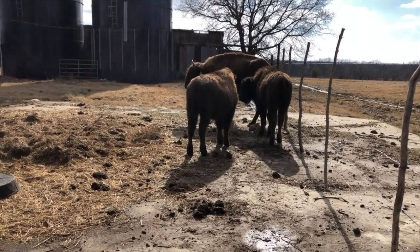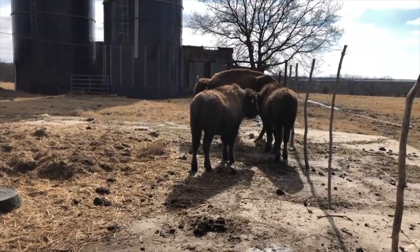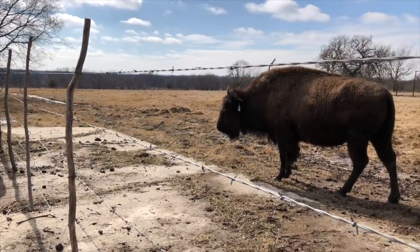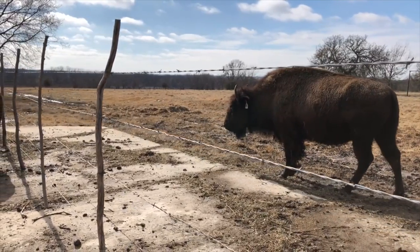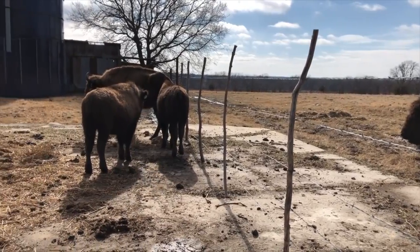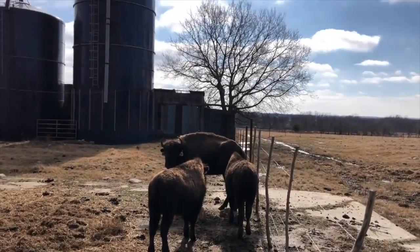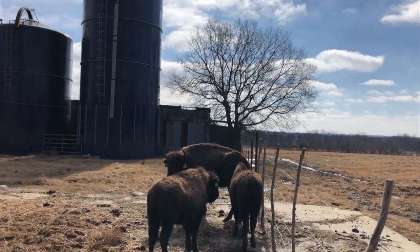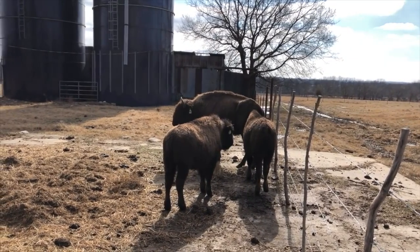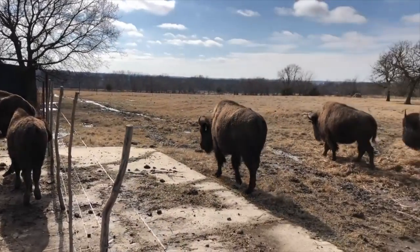Calves are doing good. They're getting big. They're nice and fluffy during the winter time. One of the moms, Quapaw, is still hanging out pretty close, keeping an eye on her baby as they're going through the weaning process. We still have sick Dakota. She's doing okay. She's hanging in there. We're trying to get her to recover and gain some weight before we let her back out here with the herd.